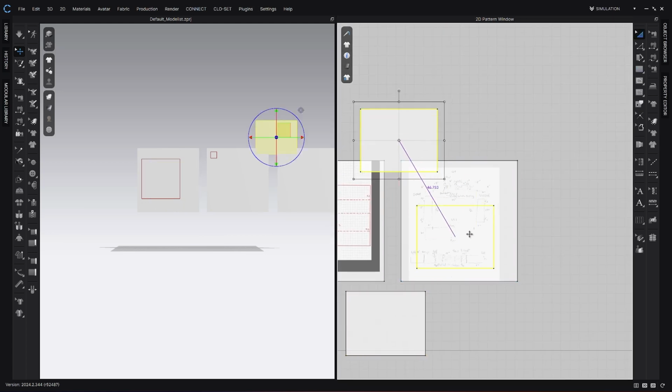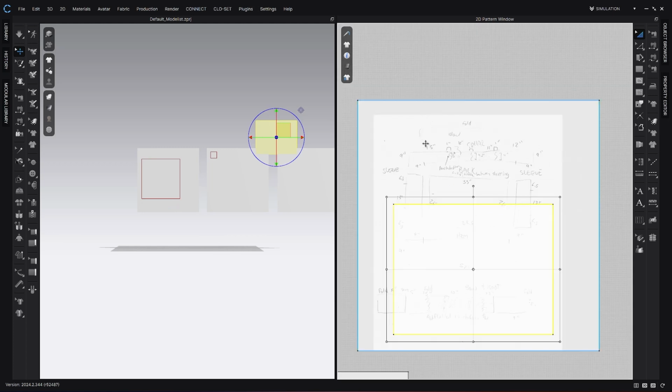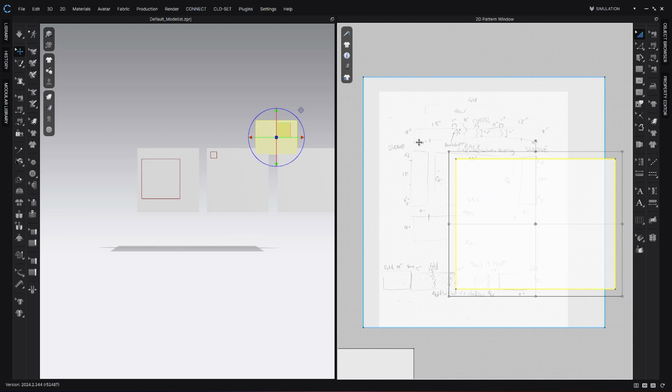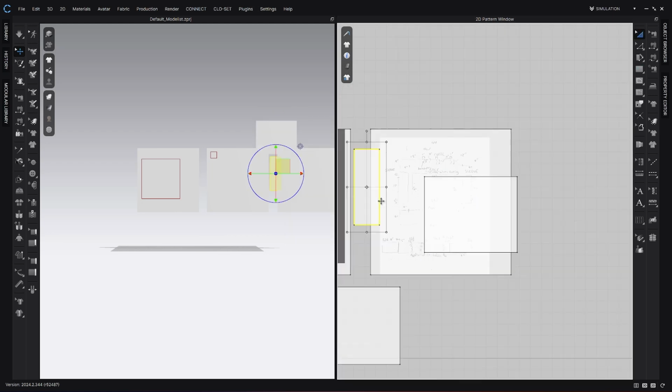And then, this piece right here, I of course didn't get the whole measurement. I took little pieces at a time. So maybe let's get this one. I know that this rectangle is going to be 26 inches long by 9 wide. So I'll just go ahead and put that one in, and so on and so forth.